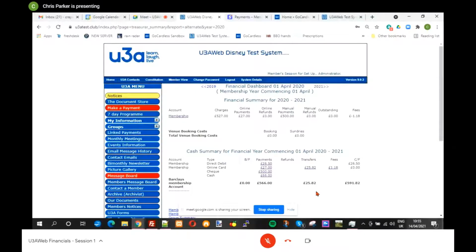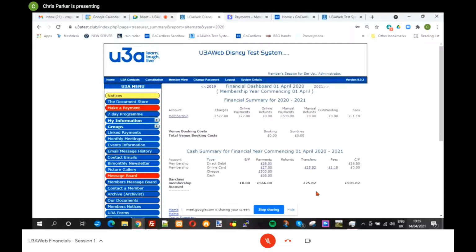The system tells GoCardless that we want to take it on a particular day, probably 5 to 7 days ahead, so that enough notice can be given to the member to say this money is going to be taken in so many days. So there's a gap between raising the charge and GoCardless asking the bank to take it, and then once the bank reports back that the money's been taken, they report back to GoCardless, and GoCardless reports back to this system.